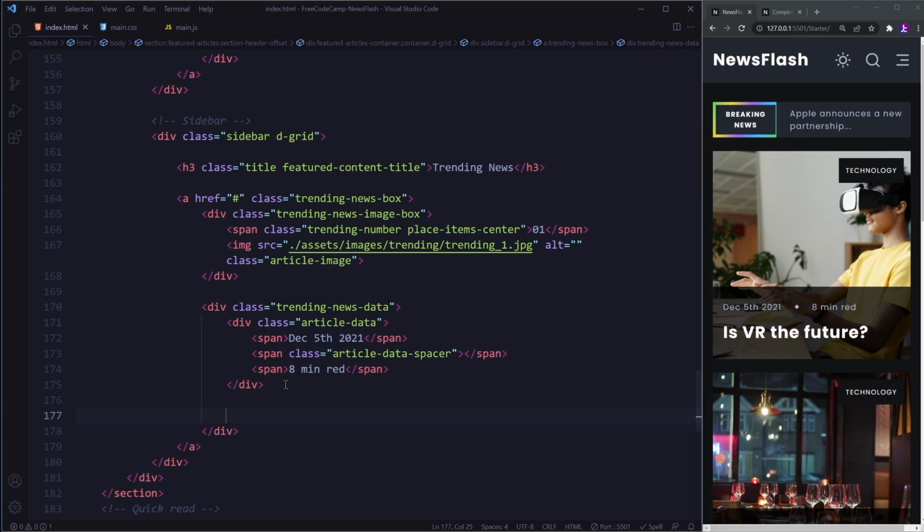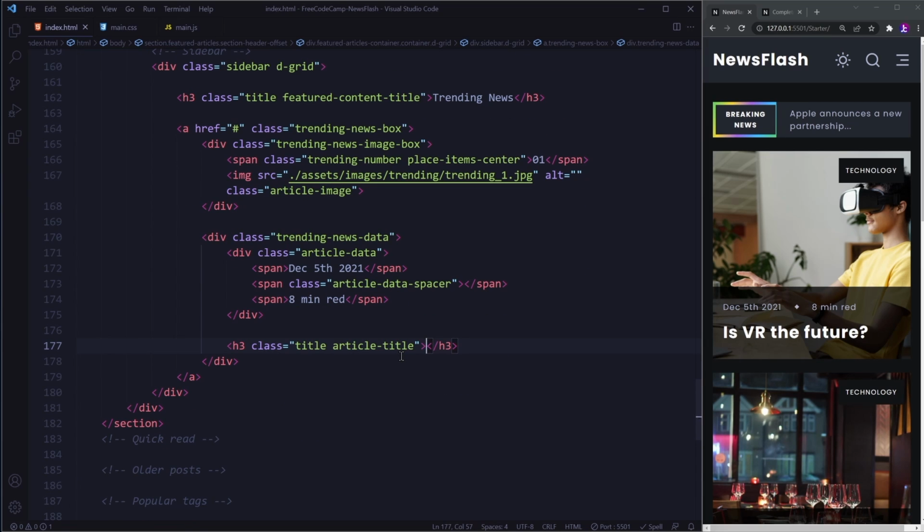Then underneath, we are going to have an h3, and this h3 is going to have the class of title as well as the class of article title. We already had this as well, so I guess we could have copied it, but kind of late now. Then we can just do sample article title, just like so.